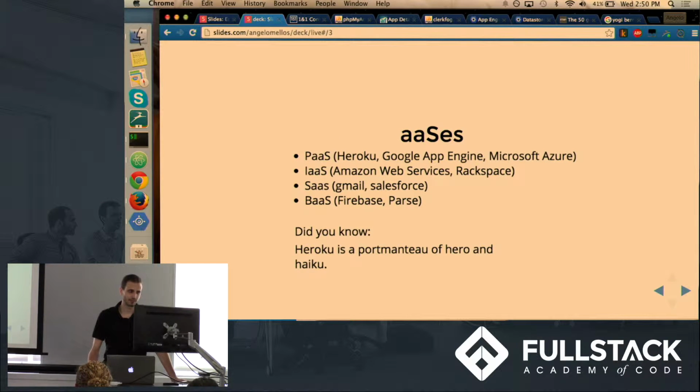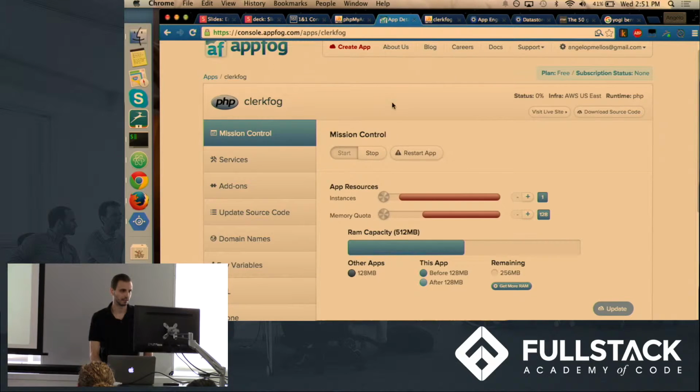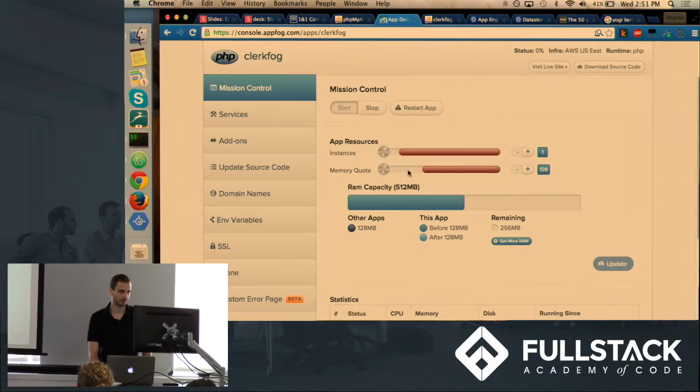Then on the cloud, there are these services called platform as a service, infrastructure as a service, software as a service, backend as a service, and they're all taking advantage of the cloud in a slightly different way. The infrastructure as a service is quite basic. They don't do as much for you as a platform as a service. So when you do a platform as a service, it makes it a lot easier to change how many resources you want. Like this one, you would just drag to buy some more.